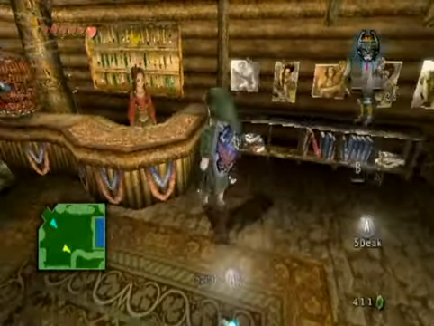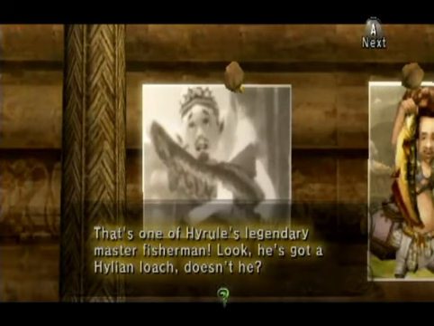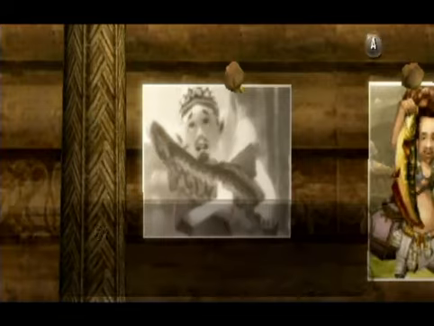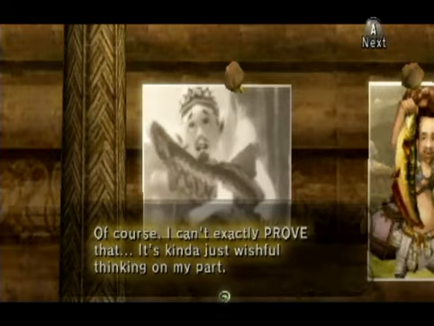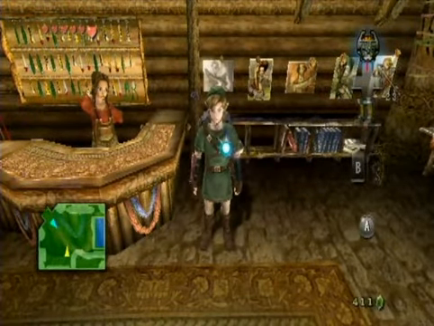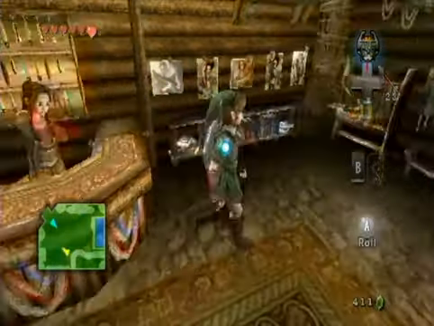Ocarina of Time, anybody? Whoa, no, no. That one. There we go. That's one of Hyrule's legendary master fishermen. Look, he's got a Hylian loach, doesn't he? He just may be one of my ancestors. Of course, I can't exactly prove that. It's kind of just wishful thinking on my part. Yeah, and Link caught that Hylian loach. Not him. Oh, spoilers!